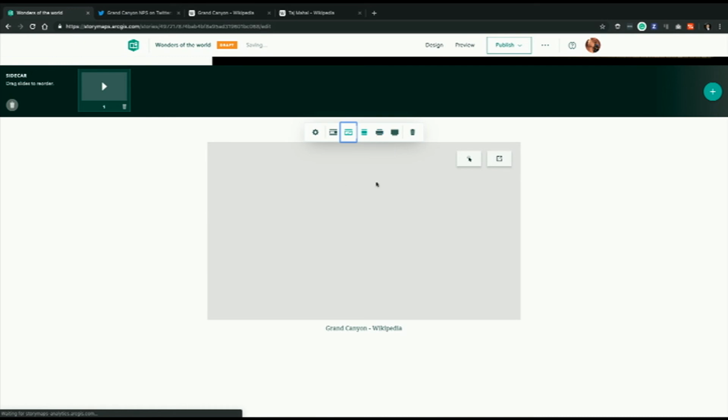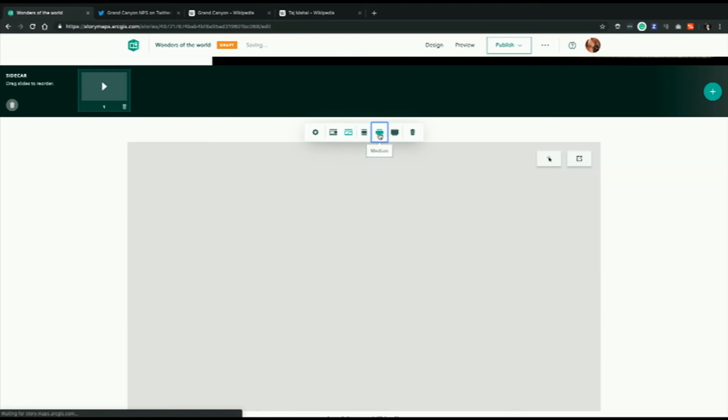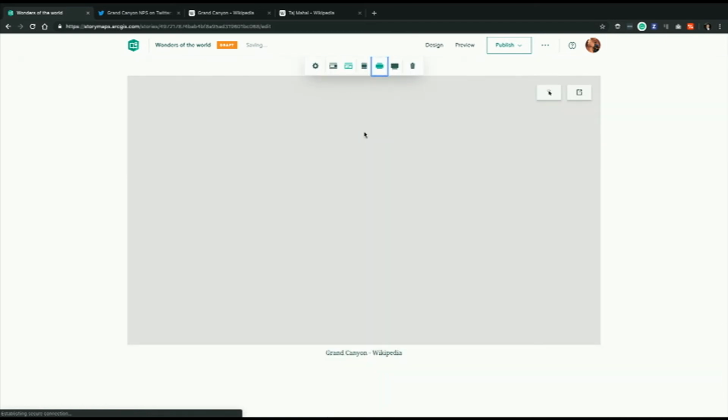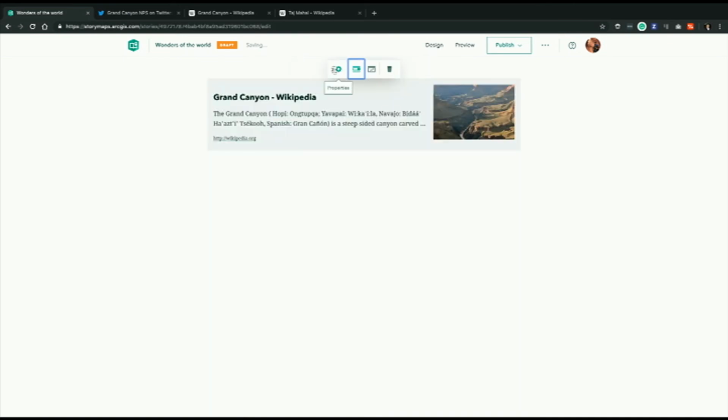You can also resize it into a medium website or a large website. And these are the problems with websites sometimes: it doesn't load, but that's just dependent on the internet. If it loads, then you would actually see it. So this is one way of doing it, and you might decide it's actually safer to just have a card over here.